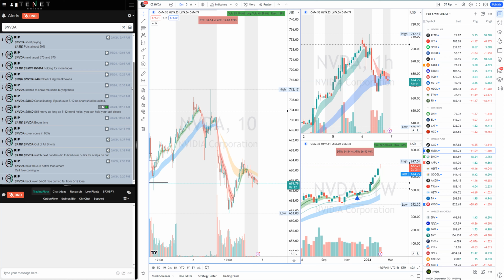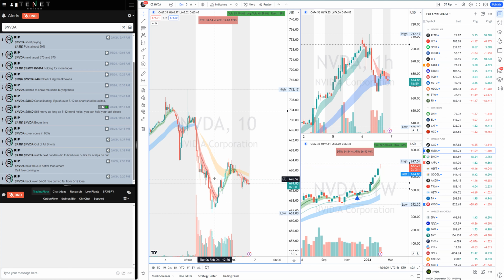Similarly to AMD, I was short NVIDIA as well, and I gave this NVIDIA short to everyone in the morning. That worked really nicely for us. I told everyone do not exit as long as 512 doesn't break. I was giving the guidance all day. Even when this 512 was holding up, I told everybody there is no reason to exit this short, and then it breaks the bear flag and it flushes further.